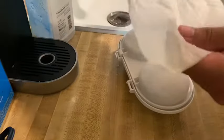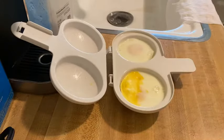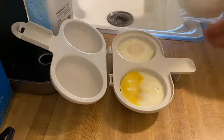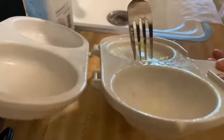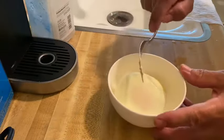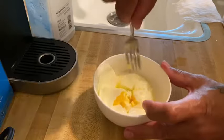So the paper towel's starting to dry off, so if I were to make two more eggs, I'd probably add a little water. I'd just reuse that. Open the eggs. Oh, that's different. You know, it is a microwave, so it's sometimes inconsistent, but it's clean and efficient. So let's see how these ones are. It's a little bit softer. So you just experiment with it.